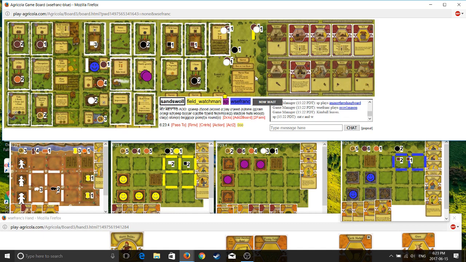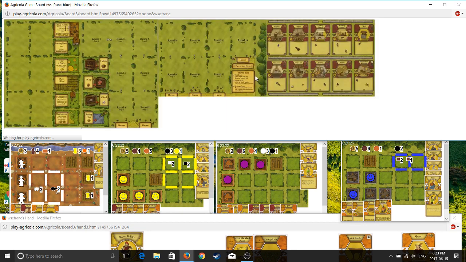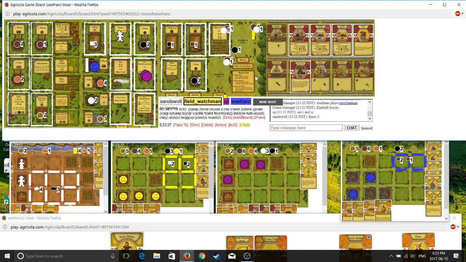It's unlikely that anyone else will build rooms, I think. And if Field Watchman doesn't build the well or stone oven, I'll be able to build the well or stone oven in round 14, regardless of whether there's good stuff or not. And I wouldn't mind a clay grab because then I could build cooking hearth. But if start player comes all the way, actually, you know what? Even if start player comes to me, I'm taking plow. I'm taking one of the plow actions for sure.